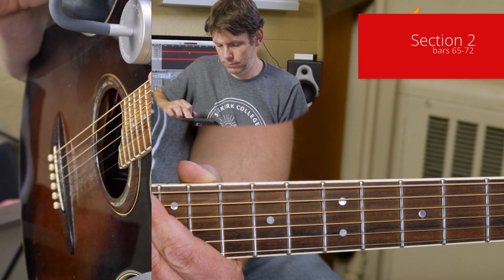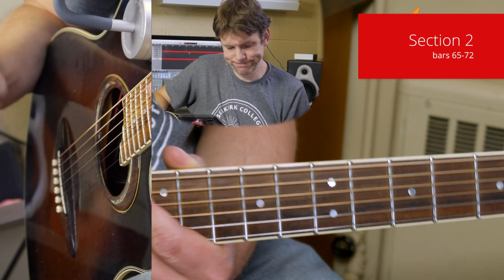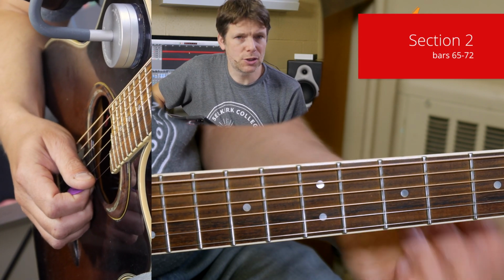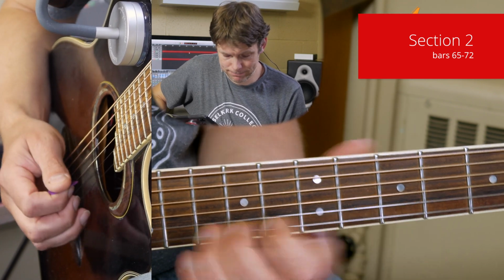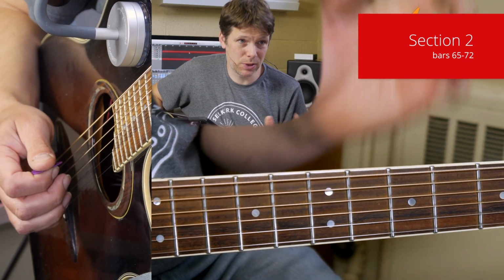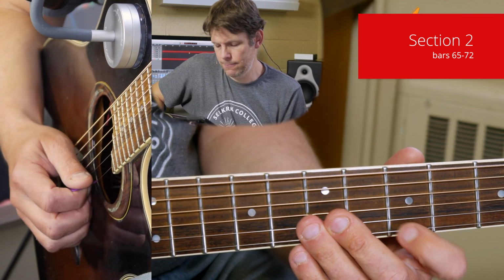All right, so now we're going to go to the next section, which is also 8 bars long. I'll play it for you, and then we'll get into how to play that on the guitar. Here we go. And just to be clear, I'm going to start this with that little pickup line, because that's sort of part of it. Here we go.